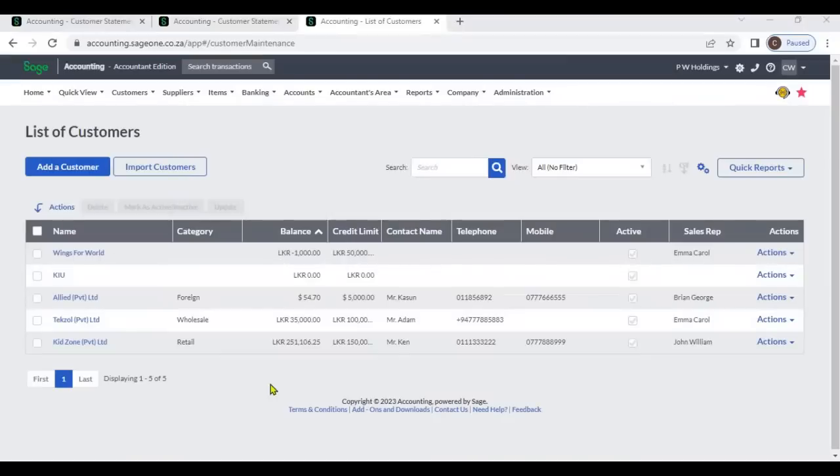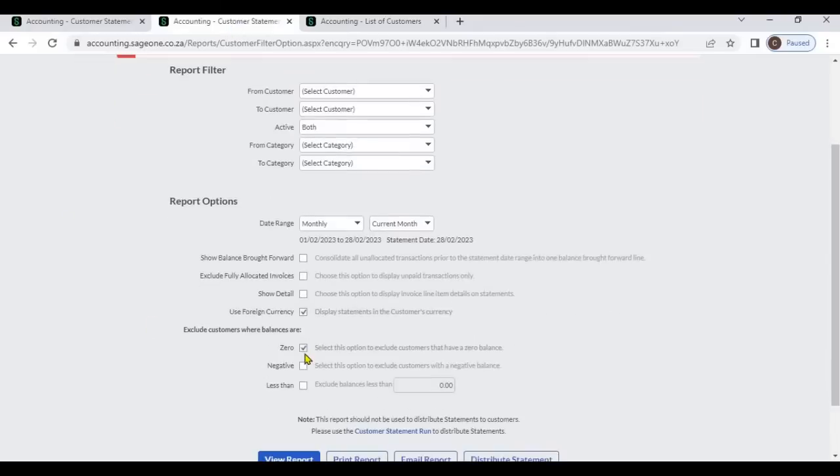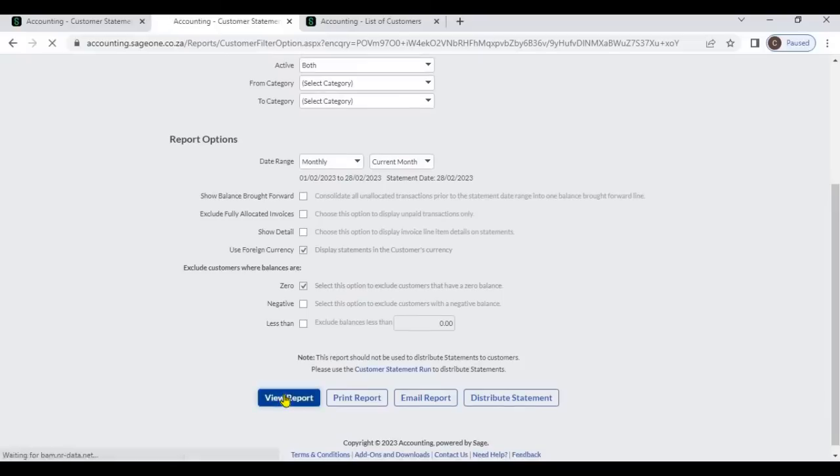In our company list of customers, we have 5 customers. From that, 1 customer is a zero balance customer. In our customer statement reports, we will check the zero checkbox. Then the system will exclude customers whose balances are 0. View report.